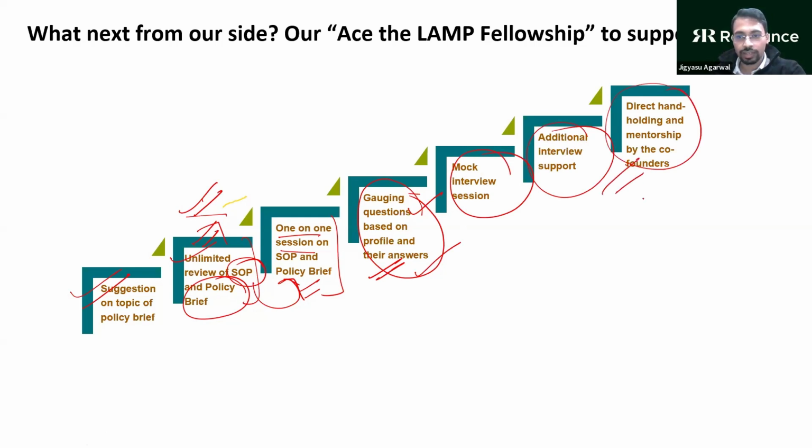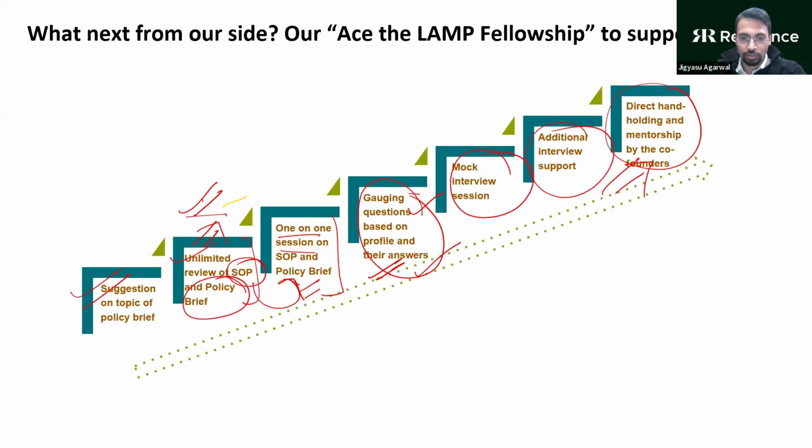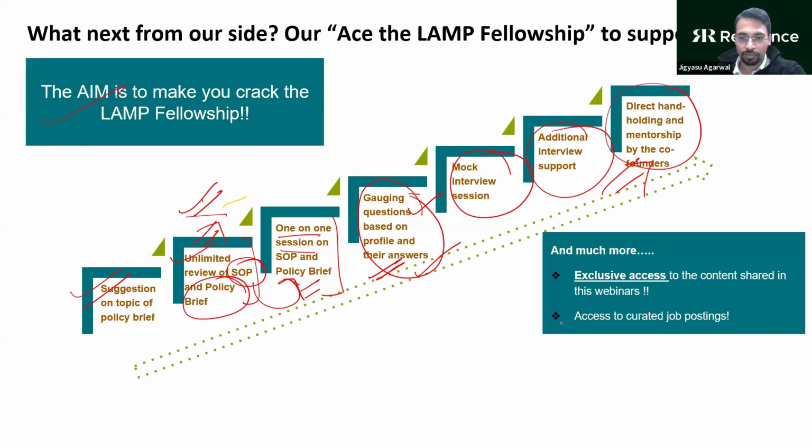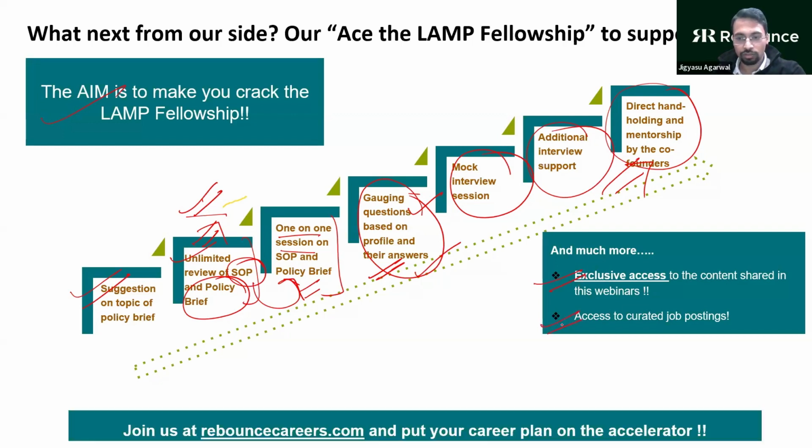We also provide direct handholding and mentorship by the Rebounce co-founders, which essentially means once you become part of this, we make your WhatsApp group with the Rebounce co-founders, and you can reach out to us via that group at any point of time whenever you need help. The idea is to help you crack the LAMP Fellowship. We also provide access to the content shared in this webinar to all these candidates, and access to curated job listings.